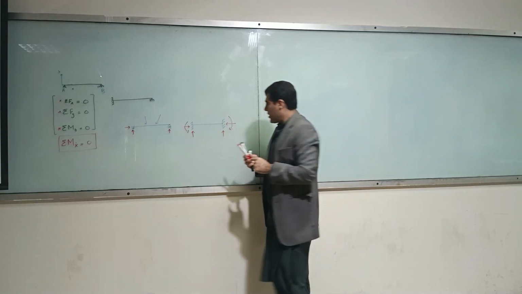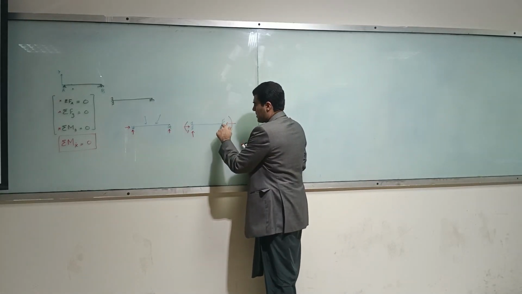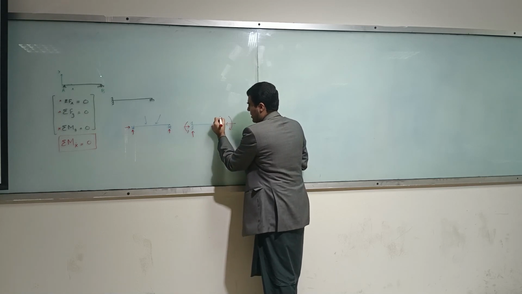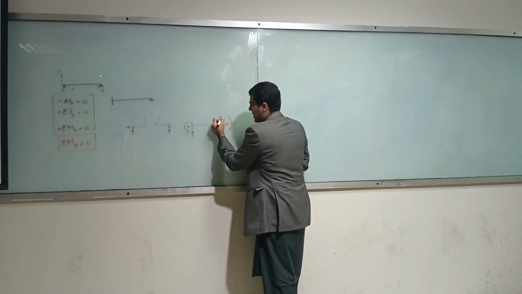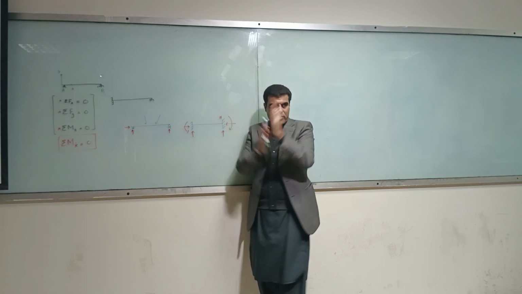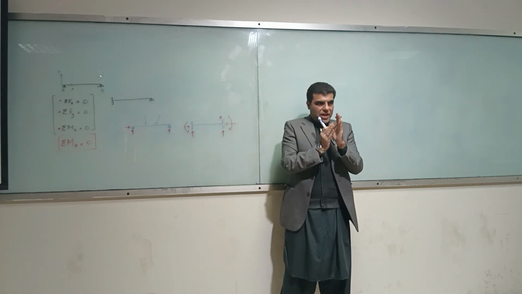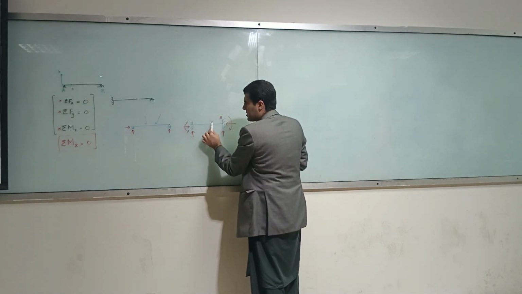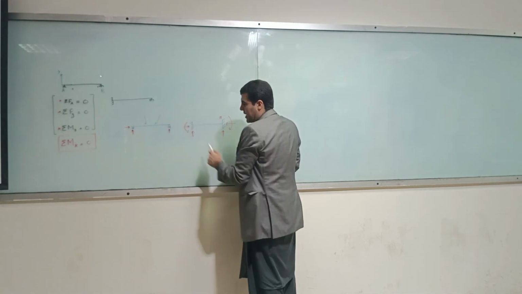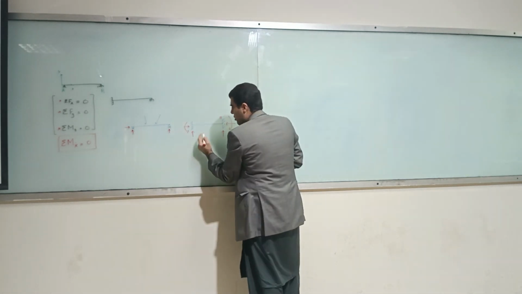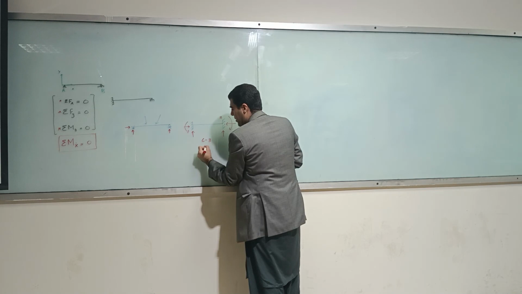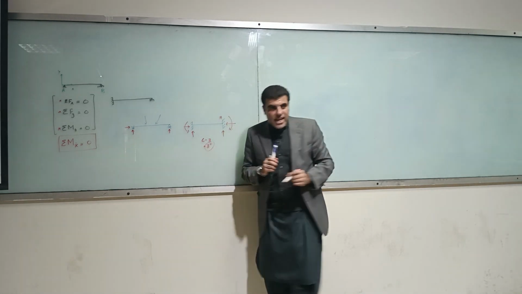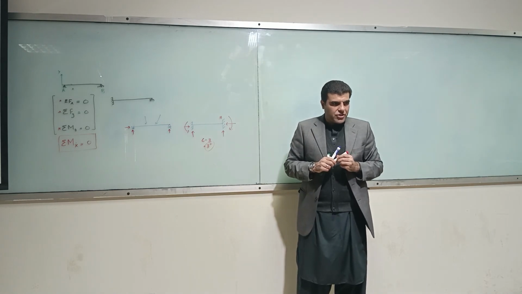What can happen is, for example, if this structure, for some reason, is not able to take the vertical load. So then, first of all, how many unknowns are there? 6. And the available equations are 3. So 6 minus 3 is equal to 3, it's indeterminate by 3 degrees. So there are 3 available redundant actions.